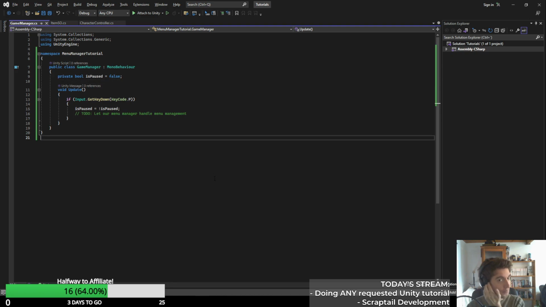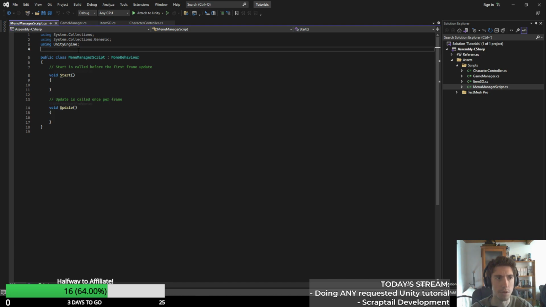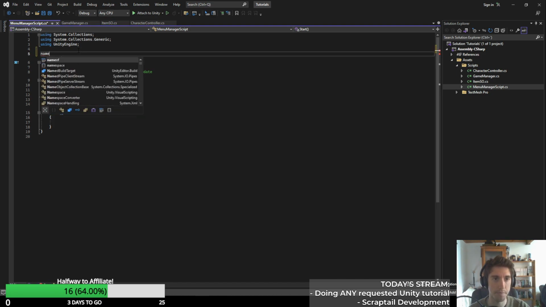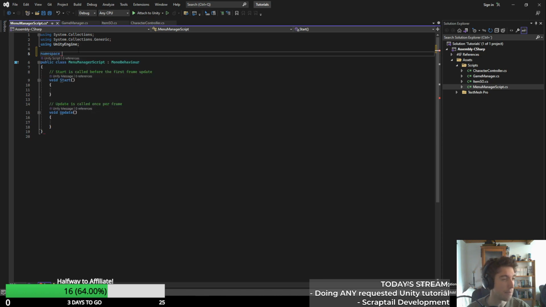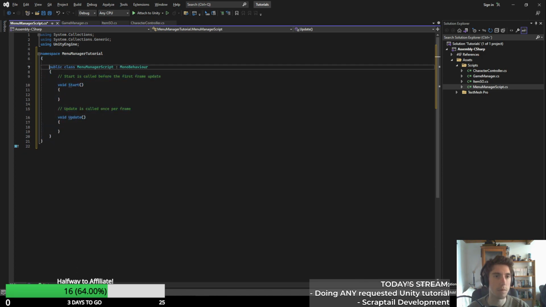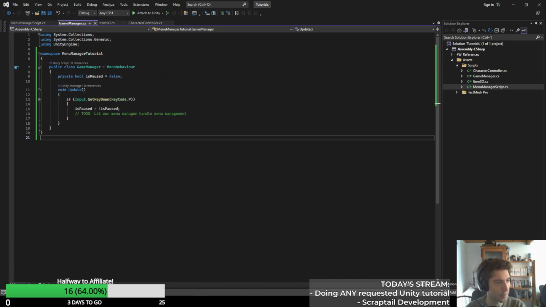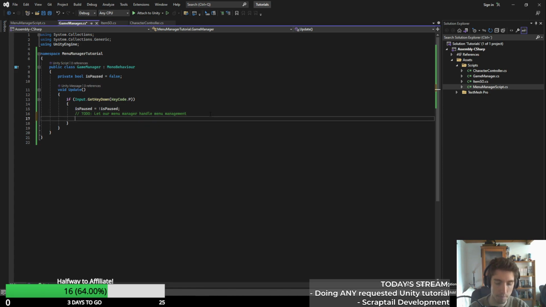Okay, so how are we going to do this? Let's go back, or rather, I can access it right from here. Assets, Scripts, MenuManager. And I'm just going to put this in a namespace. Namespace MenuManagerTutorial. There we go. So what does this menu manager need to know in order to make our life easier whenever we want to change menus? Well, if I'm in the game manager, I would like to simply say, hey, menu manager, please change to a menu. And then what menu?